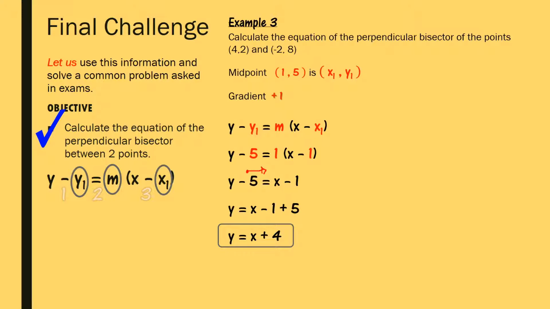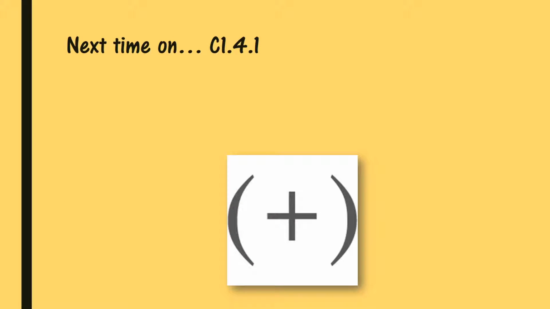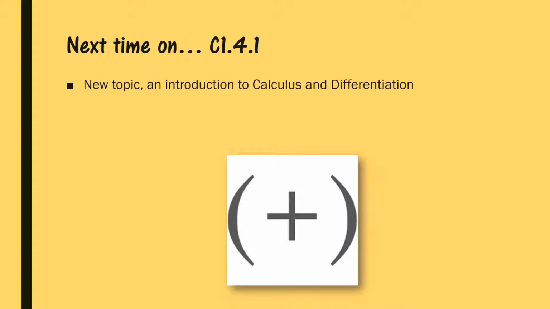And that should be that objective complete as well. So next time, in the next video that comes up in the series, we'll move on to a new topic. And we're going to do an introduction to calculus and differentiation, and it kind of links on quite nicely, because we've looked at how we find gradients and equations of lines for things that have straight line relationships that are already existing straight lines. And calculus and differentiation, you still calculate gradients and midpoints and all that kind of stuff, except you're doing it for curves and in real life motions, so to speak. So it links on quite nicely, because you'll see we're doing an awful lot of the things that we were doing beforehand.